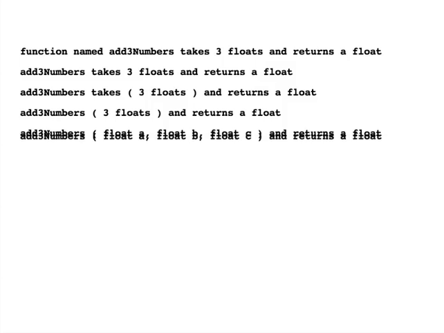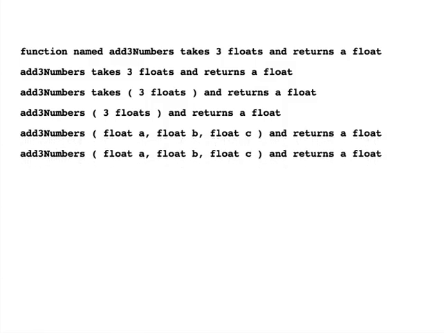Now that we have that set up, let's take a look at the last four words, and returns a float. Well, you might have guessed, "a" we don't need, so we kind of just want returns float. It turns out we don't need returns either. The only word that's really important here is the word float, and that comes at the beginning of the line. So I'm going to get rid of those things, and I'm going to stick the word float at the front.